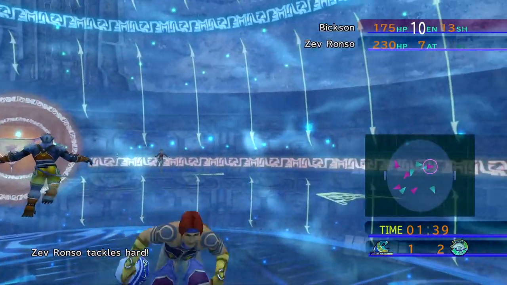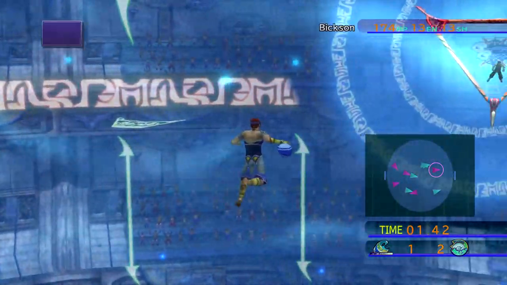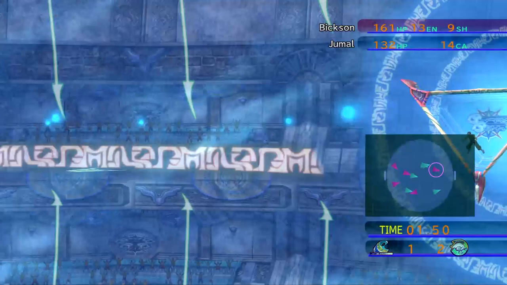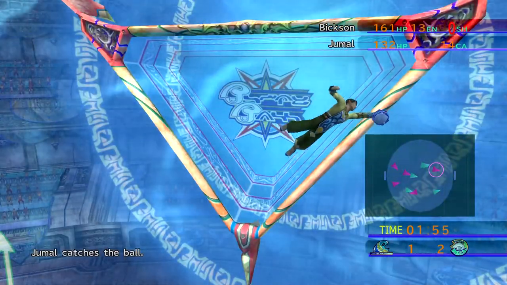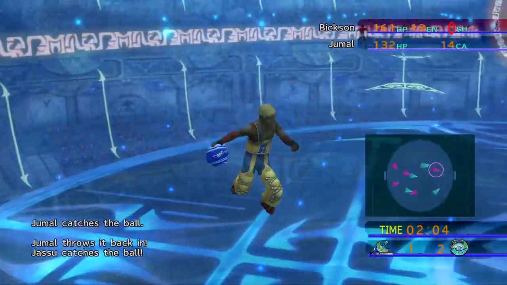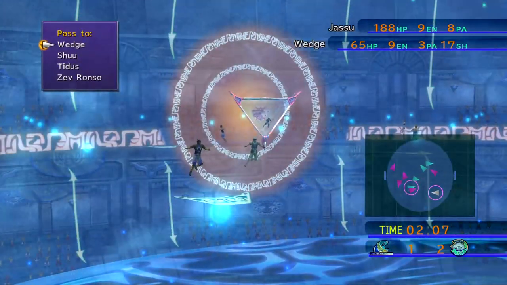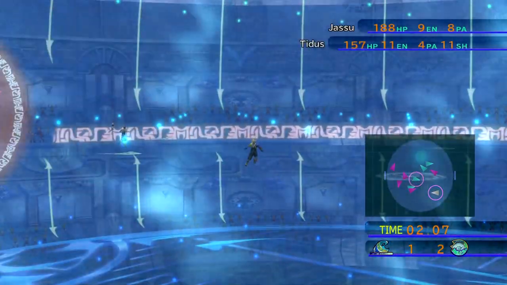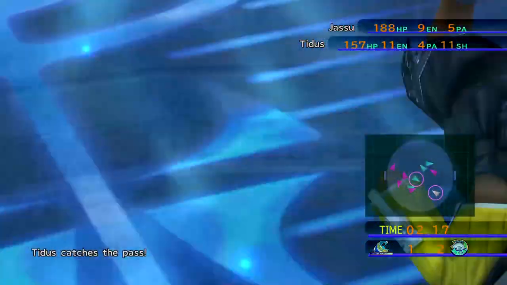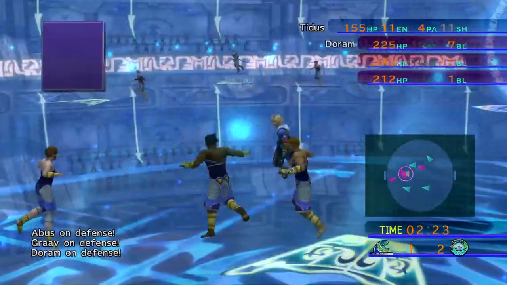Come on, Zev. Only three? Are you kidding me? It's ridiculous. Come on, Jamal. Do the best. Make this happen. There we go. Give it to Tidus. Give it to Tidus. That's not Tidus. That'll work, though. Gonna do a quick pass to Tidus. Get him a little bit closer to the goal, hopefully with only two blockers. That'll work. And three blockers, dang it.